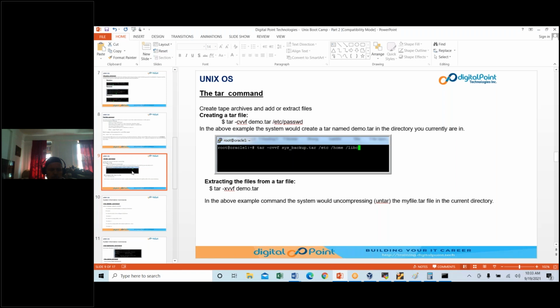So cvvf means it is compressed. I want to create a tar file from whatever files I want. That means let's say I have 20 files and I want to create a zip. In Windows, what do you do? You right-click all these 20 files, then add to zip, right? Then you give a file name, and that's the zip file. Let's say I have 1000 files and I want to send them to my manager, but I cannot send these 1000 files.